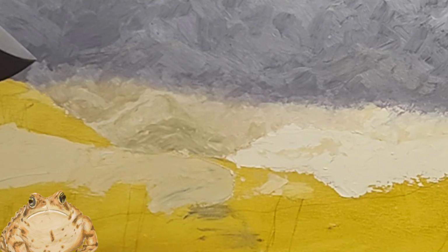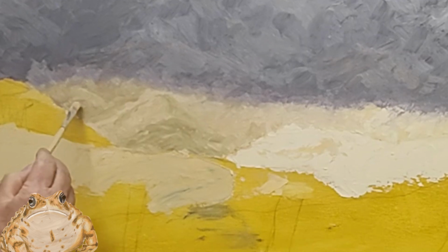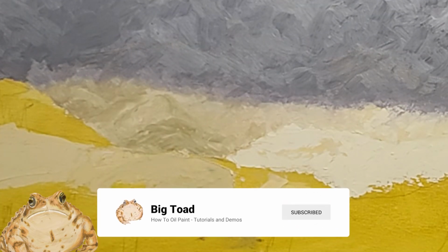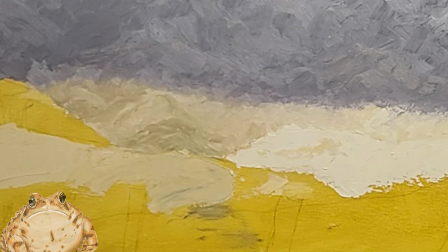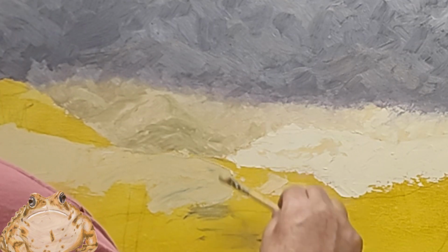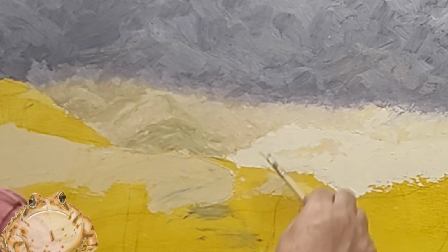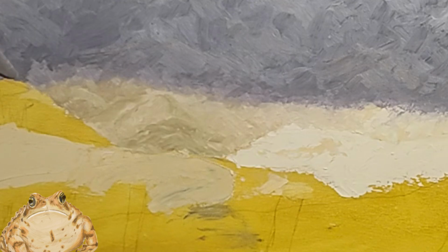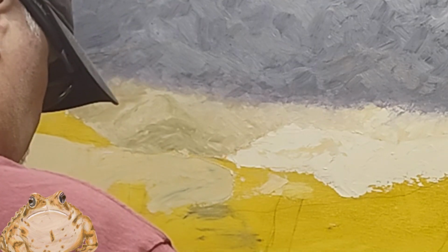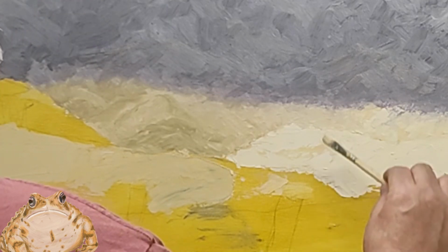And as you paint and progress through your painting, you'll make adjustments in order to complement other parts of it. I'm not trying to speed paint this. I'm not trying to do a painting in an hour. I wanted to reserve the right to change anything and everything as I need to improve the composition and the overall look and feel of my painting. Right now, I'm trying to create the illusion of distant hills, and I think I'm achieving that for the moment.